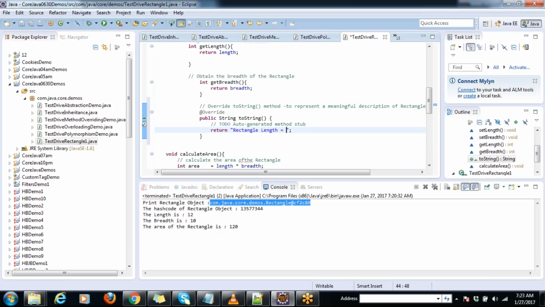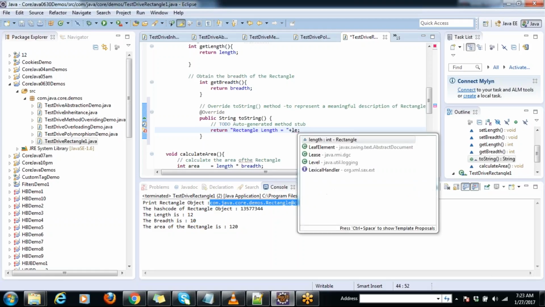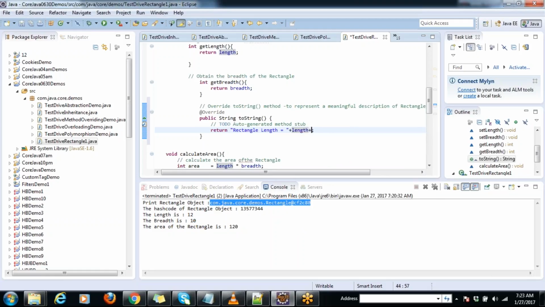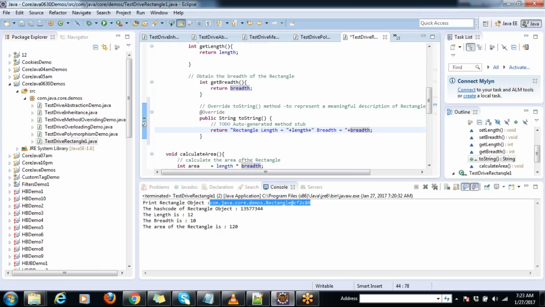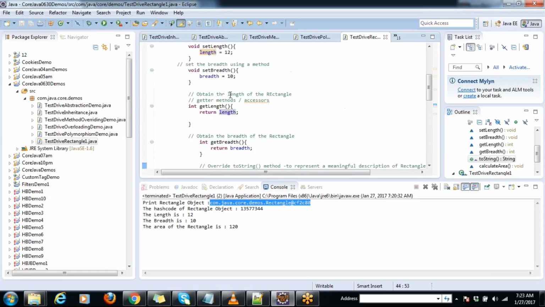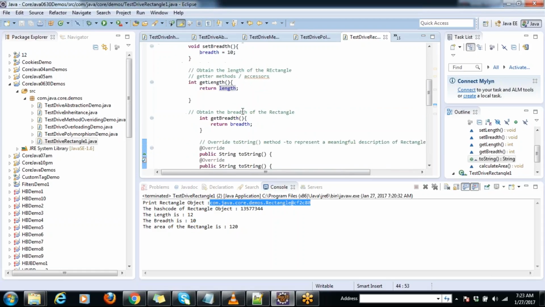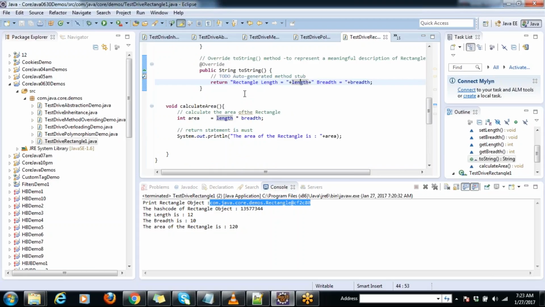So I can use plus length plus breadth equals. Observe that I am making use of those variables. So I am displaying length and breadth. So let me execute this and I'll show you.